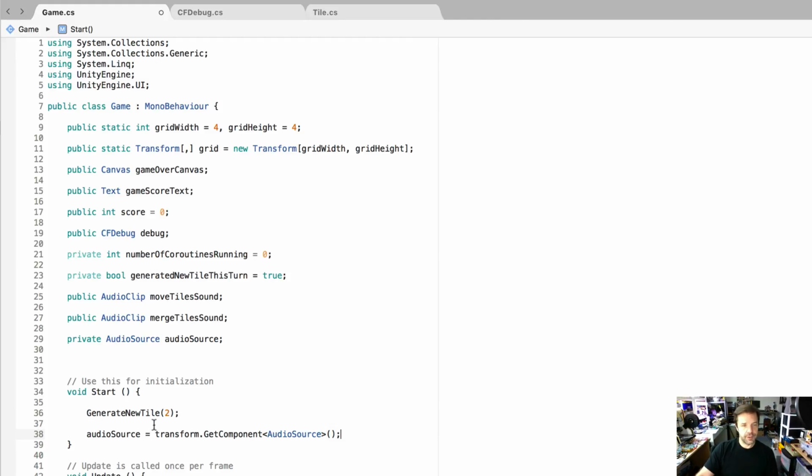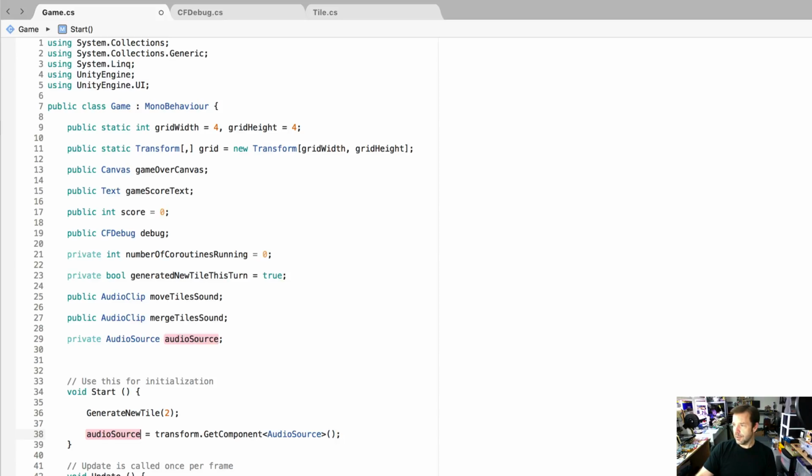Okay. So I shouldn't have to explain this line very much. Basically, we're taking the audio source component that we added to the grid game object in Unity just a few minutes ago. We're getting a reference to that, and we're assigning it to the audio source variable so that when we want to reference the audio source, we don't have to continuously do transform.getComponent audio source and then access the methods in it. We can just use the audio source. It's kind of like a shortcut in a way, all right? That is definitely not the proper terminology, but we can work with that.